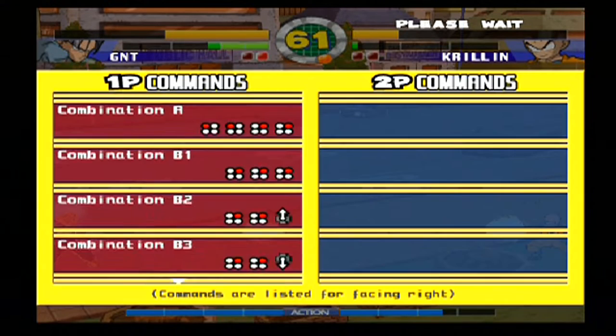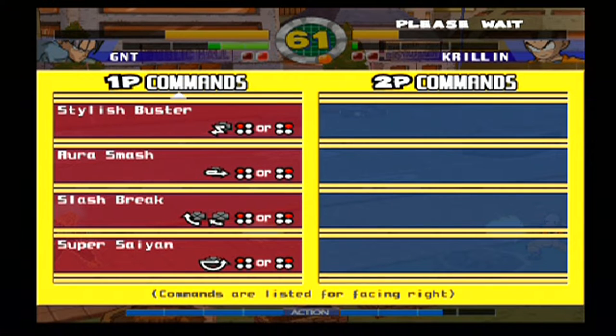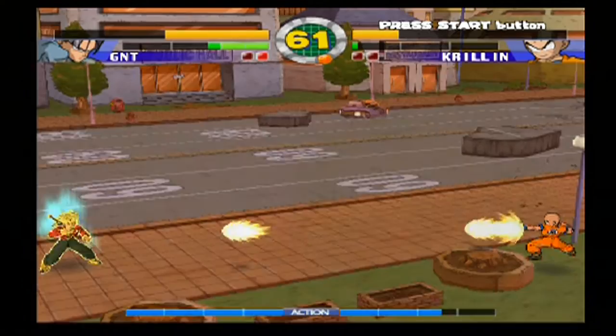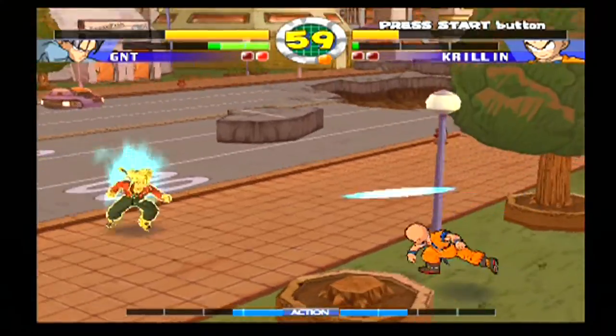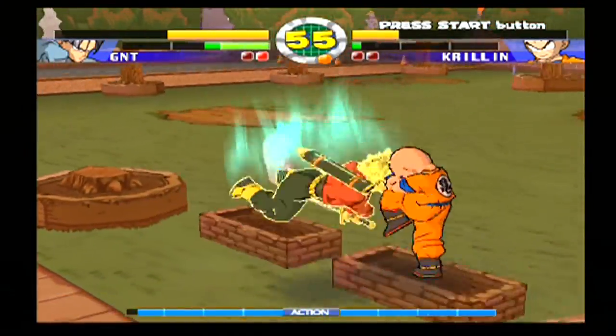Now, let me see something. What other moves do I have? Crescent Wave! I did that. Style Push. Oh, so that's all I got, huh? Aura Smash. Let's try that. Oh, it's just a key blast.